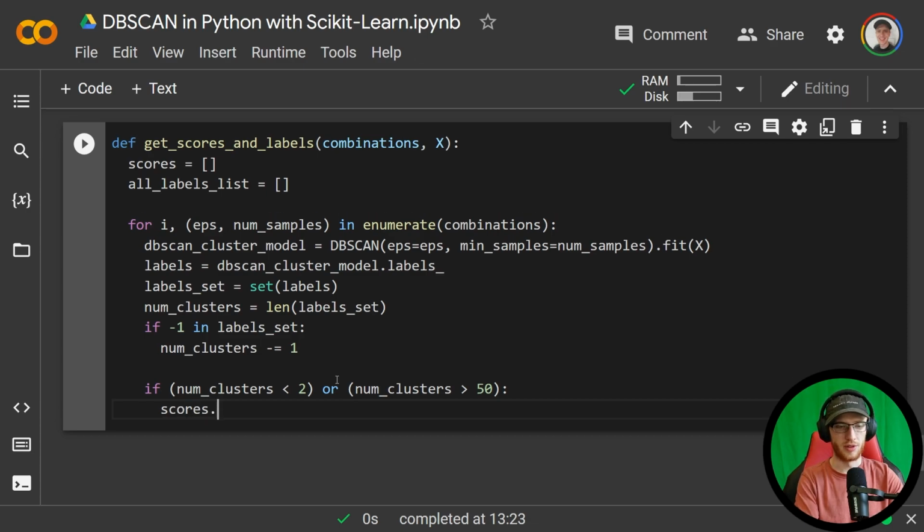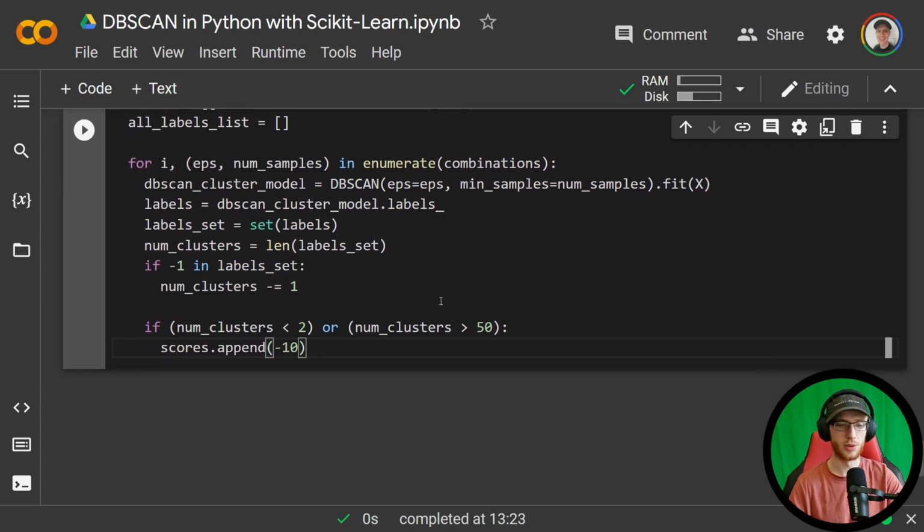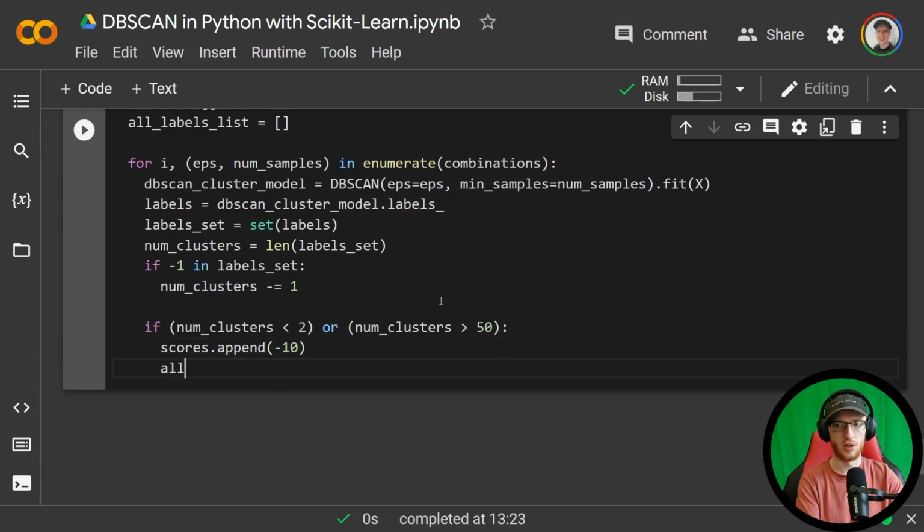To ignore this properly, we will still append some garbage into the scores, because this should be the score for this model, but we're going to ignore it, so we'll add some noise here. And we'll also match this up with all labels list dot append bad. So we're appending just some garbage into this list, which basically says, ignore this score and this set of labels, because we're not using this model.